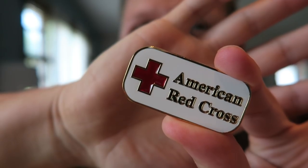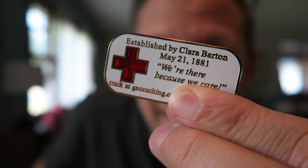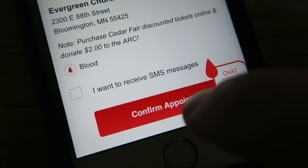As part of my Cache Crate, I always get the add-on trackable. The frog tag came with the Cache Crate, but this is the extra trackable add-on — and this might be my favorite. We have another trackable, and it is a geocoin themed for the American Red Cross, a very important organization. Whenever there's a crisis, I always try to give blood because there's always a shortage. This Cache Crate has inspired me to donate blood, and there's actually an appointment available in about half an hour at a nearby church. Let's go!